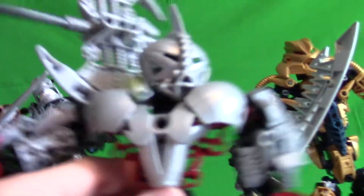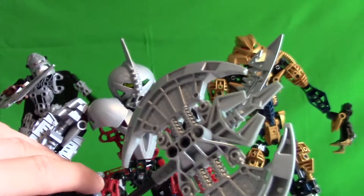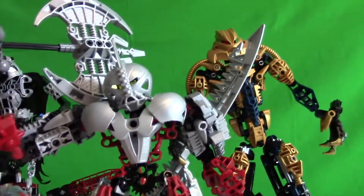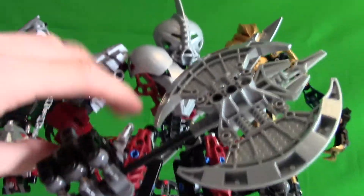Then we go on to Axon — god, this guy is so good. He's the protector of justice, and the giant axe at his disposal is incredible. I love it. His feet and hands are huge, and then the rest of the body is kind of tiny, and the head is just so out of place — but it just doesn't matter. It's a great character design and I'm gonna keep him around forever.